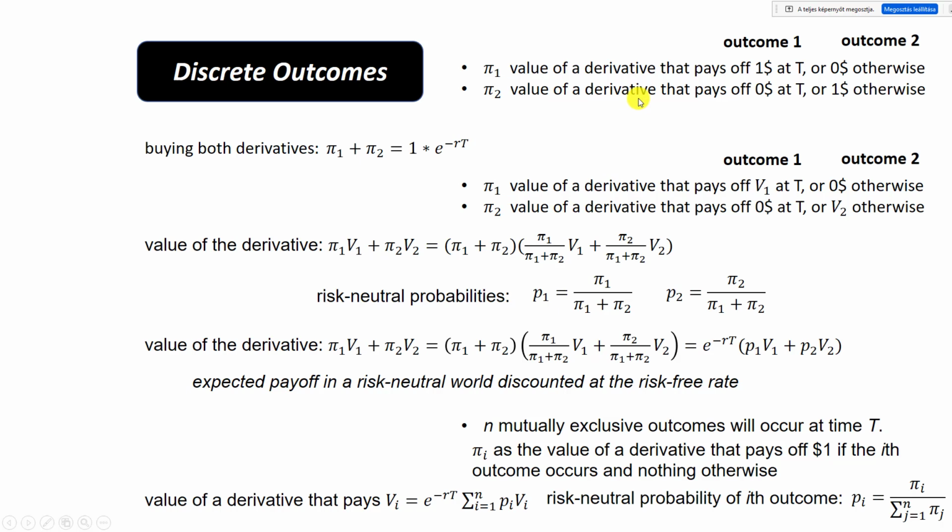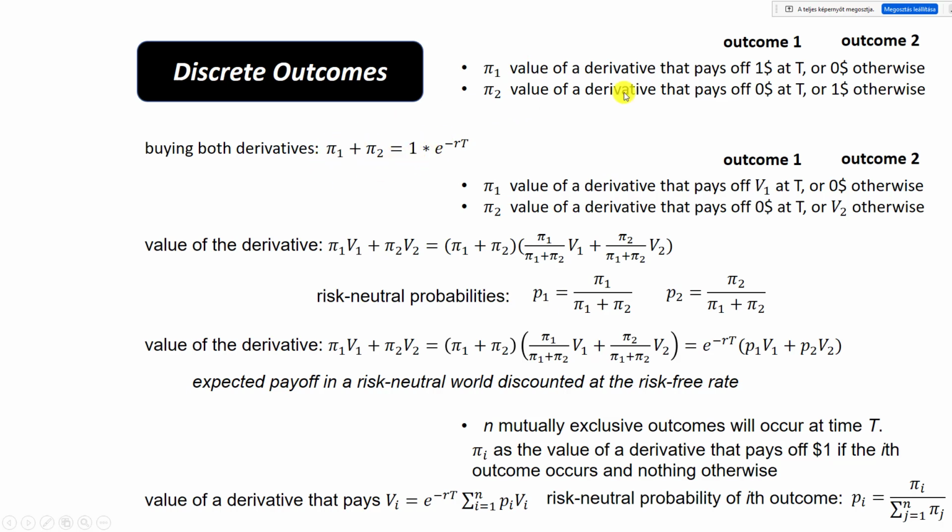And we have a second derivative which pays nothing in the case of the first outcome at the time of maturity, and in the case of the other, solely possible outcome, we get the $1, and the value is p as well. Sorry, it's p2, so it's another value. And obviously, if I say, okay, I don't care, let's purchase both of them, because in this case, I'm sure that I can get something. So I'm purchasing the P1 and the P2 and paying the money for this, because these are the values.